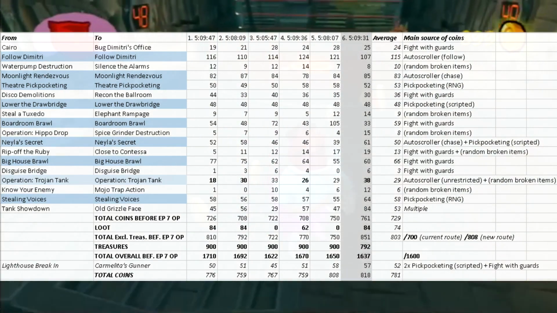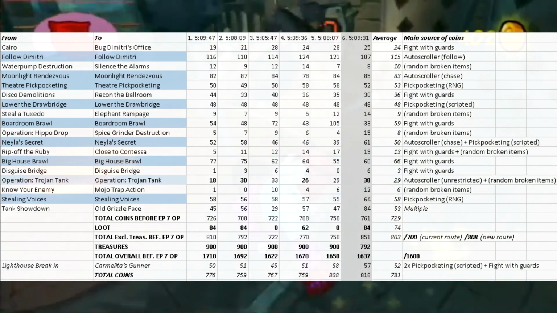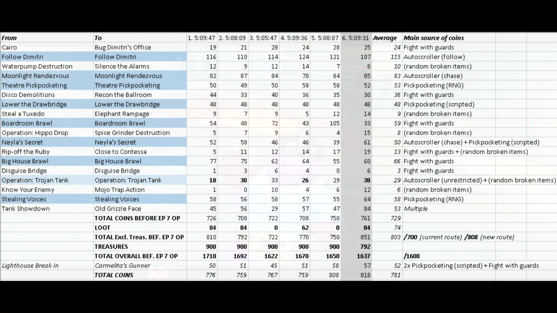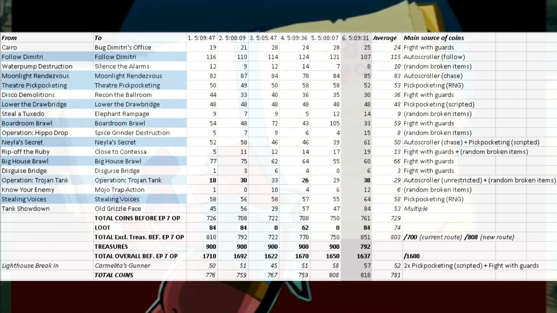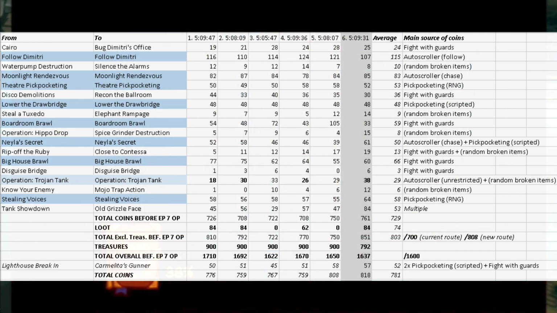You do get more random coins inside the prison, either from killed wolves and broken tables and chairs during the Murray chase. So the average from these 6 runs when entering episode 5 has been a total of 606 coins. After that we can have an interesting comparison with the Know Your Enemy Until Mojo Trap Action sample.